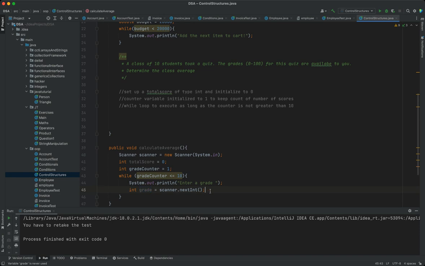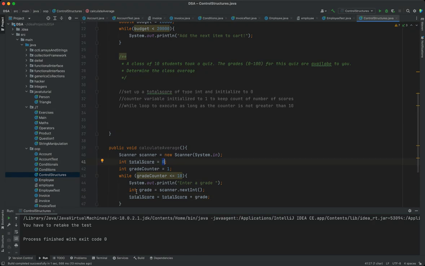Once this is done, don't forget that I need this total score, right? So I'll just say total score will be equal to total score plus grade. For example, now my total score begins at 0.